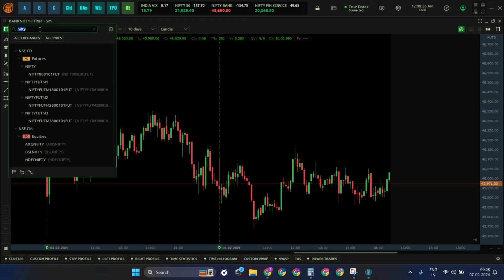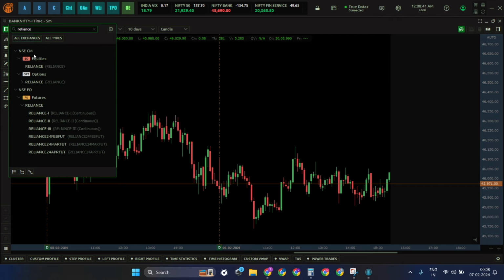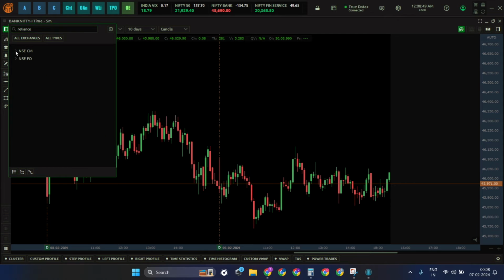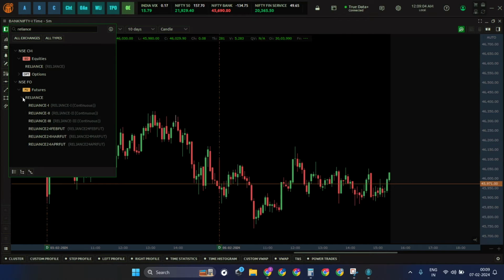Now let's say I am searching for Reliance. If you see at the bottom, we have three different types of options here. If you just click here, it is some sort of list. You can get a list: NSE CM and NSE FO, cash market, and futures and options. If you click here, you can see the futures, and if you click here, you can see the contract.